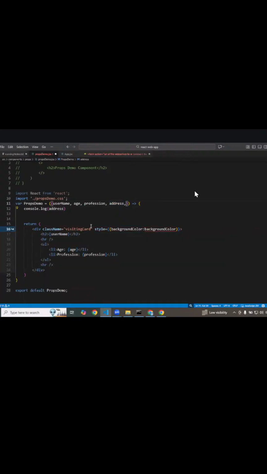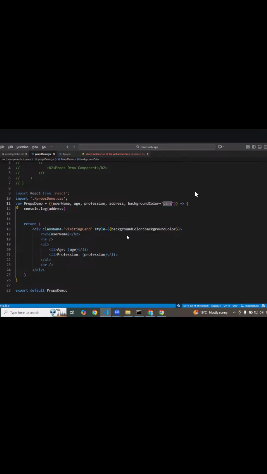I'll say background color is equal to pink. Now, what do you mean by this? I will read the username as a property value, age as a property parameter, profession, address. When it comes to background color, if the user is passing the data, I will take that value. If the user is skipping the data, I will take pink as the default value.